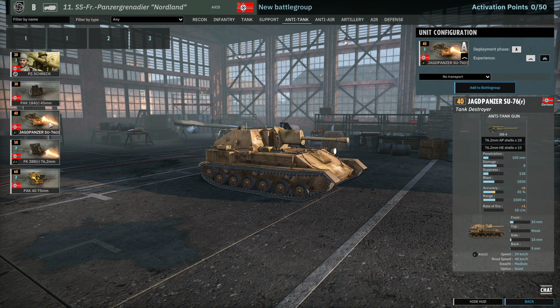There is the captured Su-76s. Again, lacking APCR, but decent accuracy for their range, like the 1,500 meter range. You got 45% accuracy. You can bring them in at 1-star vet, so that goes over 50% accuracy. Not too bad, not too bad.